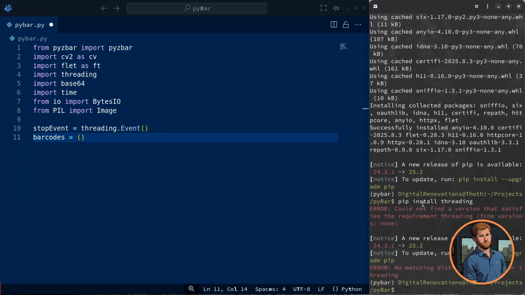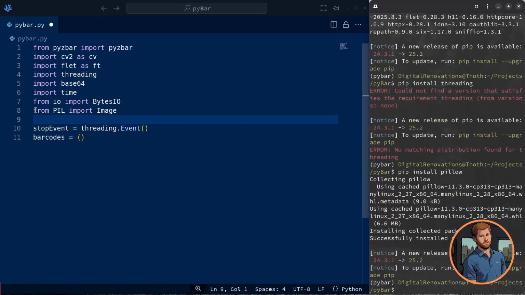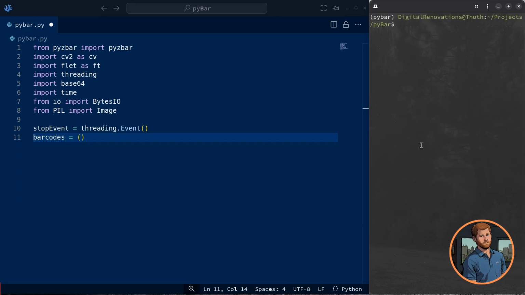And I know we need to install pillow. That one is just pip install pillow. And that's going to be our PIL. Now, I think some of these other ones are just standard packages that we will find. If they're not, we'll get error messages and we'll know that we need to fix that.